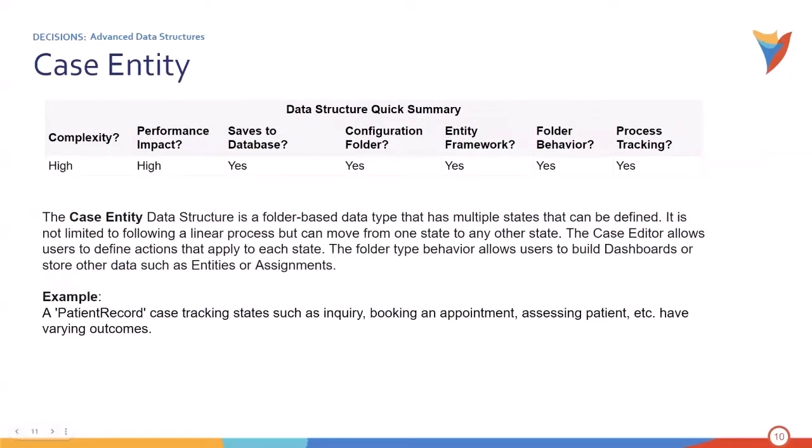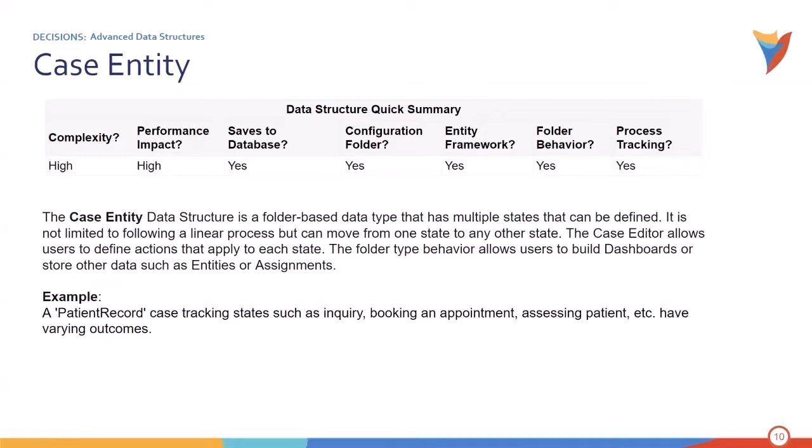Last but not least is our case entity. A case entity behaves like a flow execution extension. So everything I said about the flow execution extension, and then some, but it's used in non-standard or non-linear processes. So a flow execution extension is best for linear processes. So you go from submitting your application to application review to application approval and then completion.